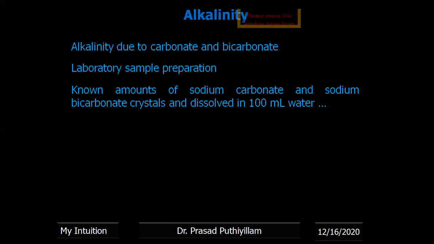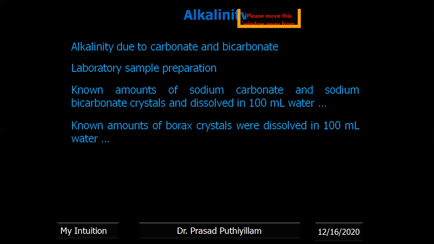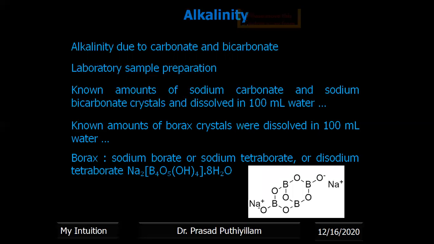Such samples can be prepared by weighing sodium carbonate and sodium bicarbonate and mixing in a 100 ml standard flask, dissolved and shaken well for uniform concentration. And borax solution is prepared to standardize the acid HCl that we use for the estimation. For the borax solution, borax crystals were weighed and transferred to 100 ml. I am giving the example of 100 ml solution. One can go for 50 ml or 250 ml as they wish.